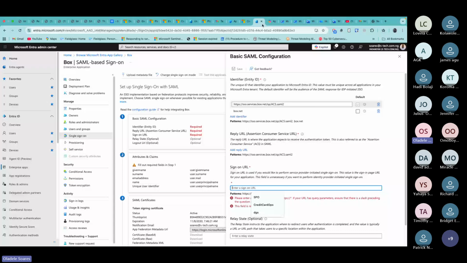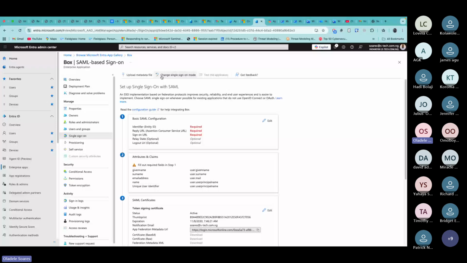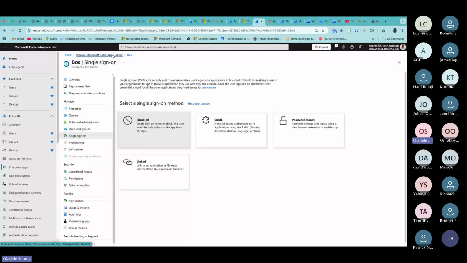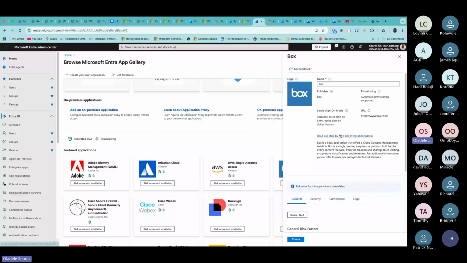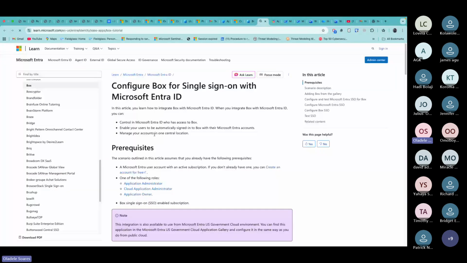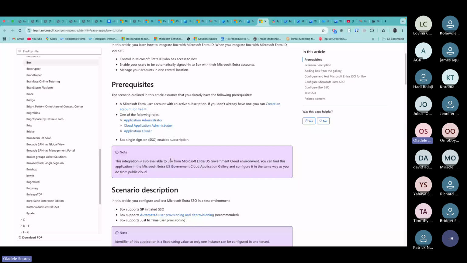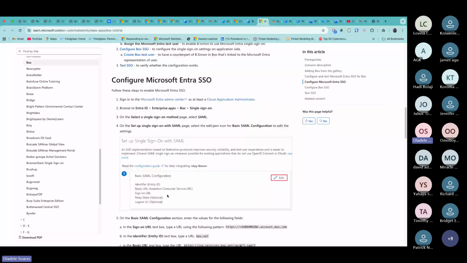I think if I can quickly go back to the website, how did we get here? So let's go down to Dropbox. If you click into it, they have the step-by-step integration on their website. So you can go and play with this, to be fair, and then you go through everything step by step. It will give you the sign-in URL.